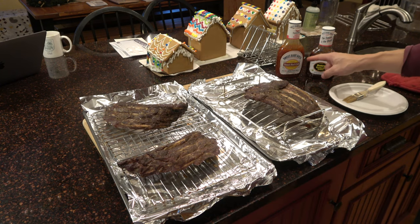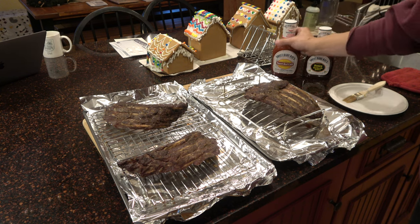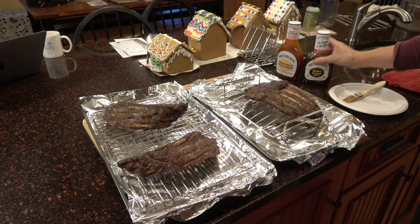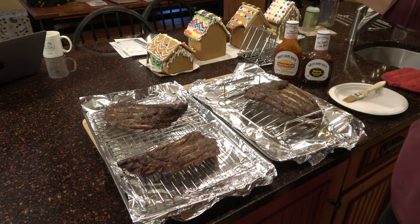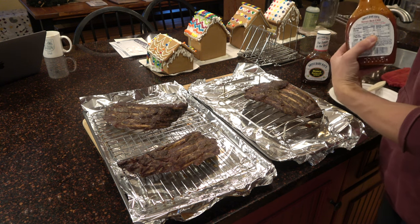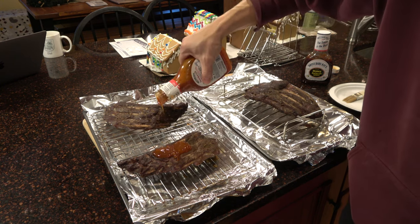And I have two different types. I have this sweet red chili, which I like. I really like Sweet Baby Ray's a lot. And I've got this honey barbecue. I wanna try both of them and see which one I like better for this recipe. This is more of a marinade, and this is more of a traditional barbecue sauce, but we'll just see. So I'm gonna put the sweet red chili onto the two over here. So I'm just gonna put a little of this on. I'm gonna rub it around here. Just put it here.